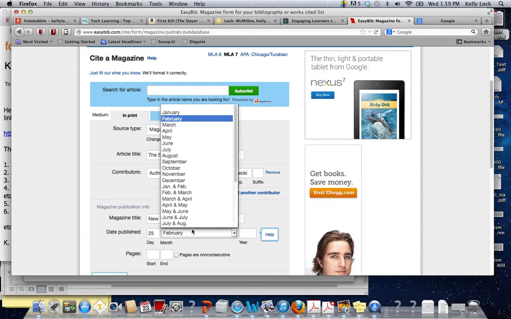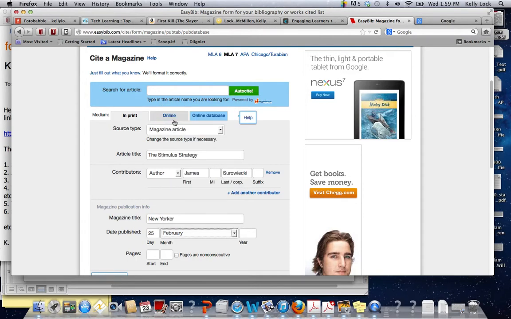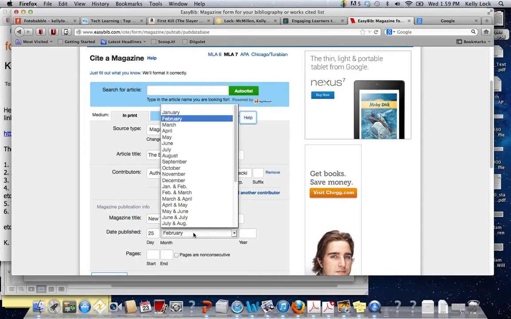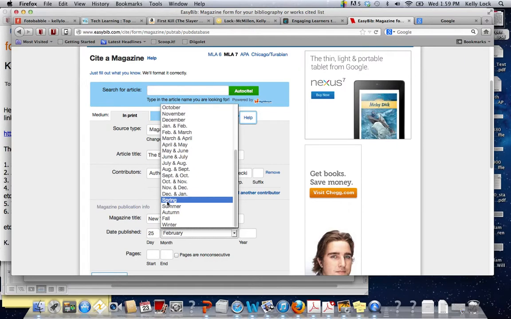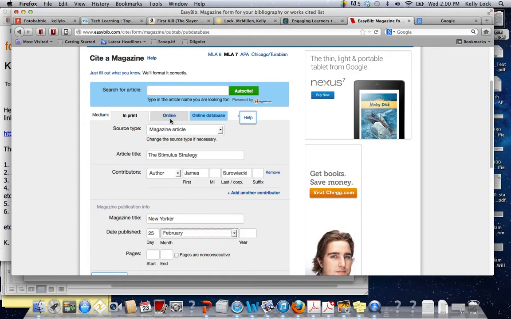And what I want you to know is on the dates with the month, magazines have various time periods that they may have been published in, and so you want to toggle through and look at all of them, because spring and summer, autumn, fall could be what your magazine actually says, but some of them actually have a specific date and time, which this one does. So it's the 25th of February, and the year was 2008.